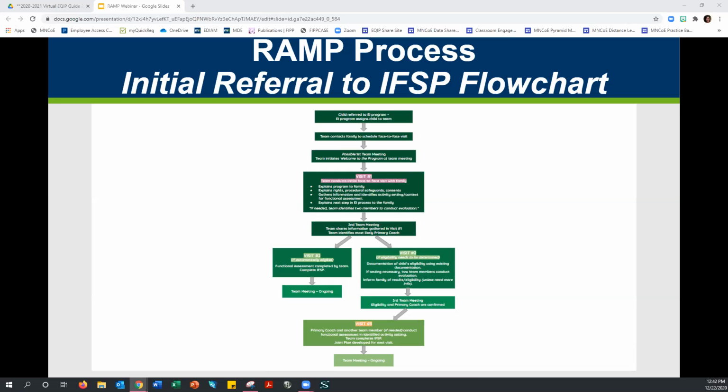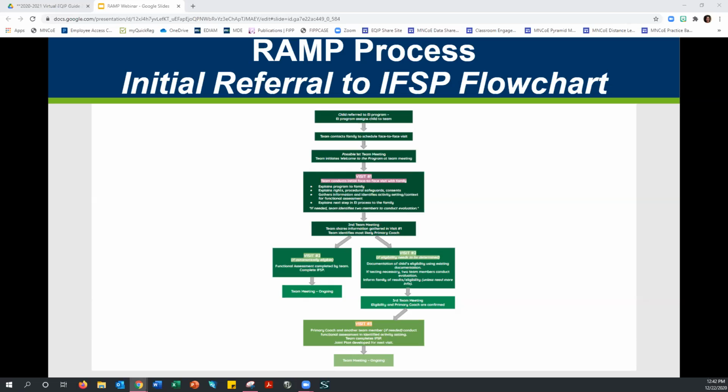So you have visit 1, which is step 1 of the RAMP process, where you're explaining the program to a family, going through the rights and procedural safeguards, and getting consent forms that are needed. And then you're gathering information, including child interest information, activity setting information, and parent responsiveness information, and documenting that information in part 1 of the workbook.